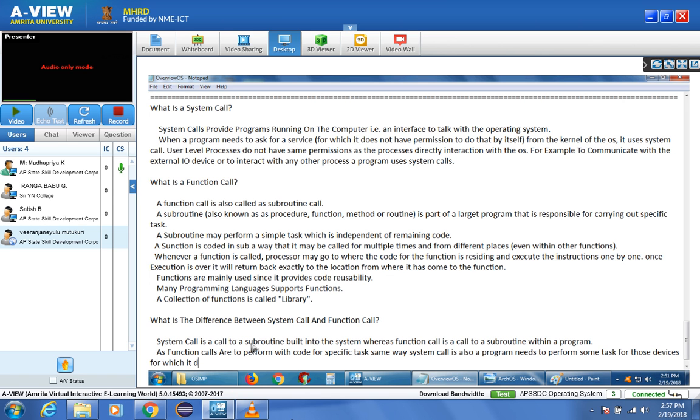Function calls will be called for execution in user mode or user space.